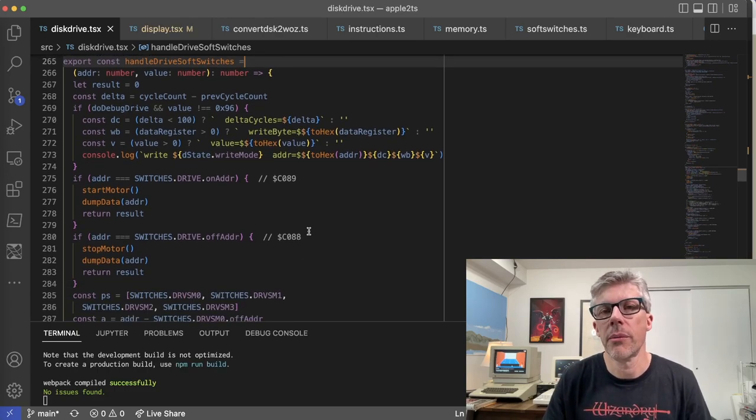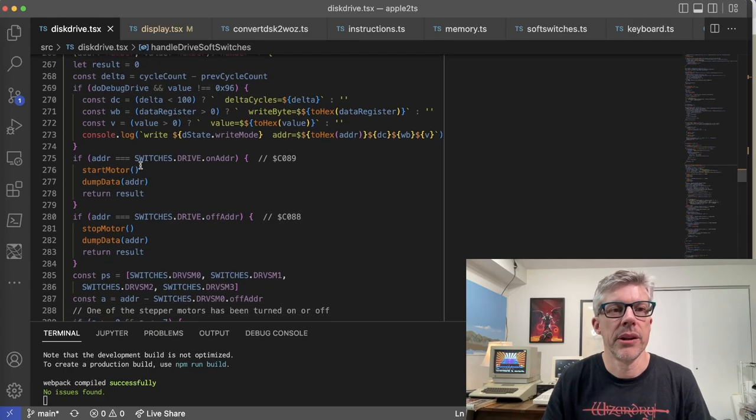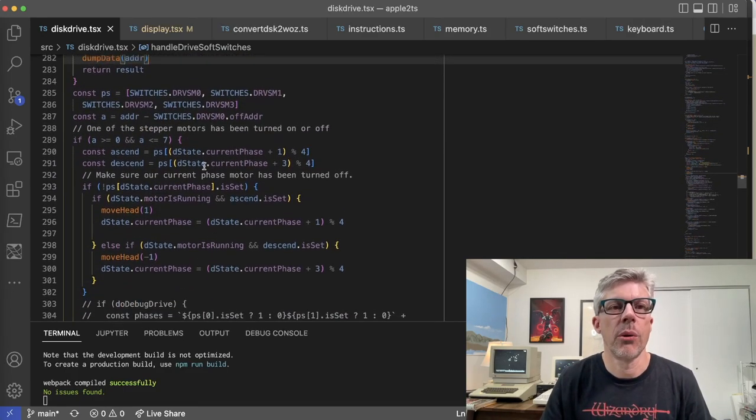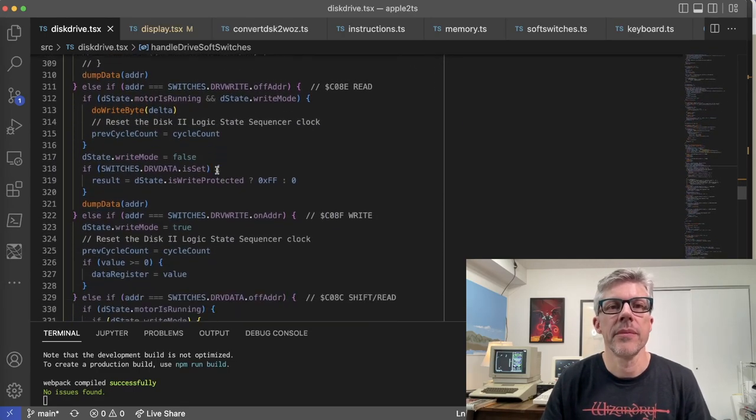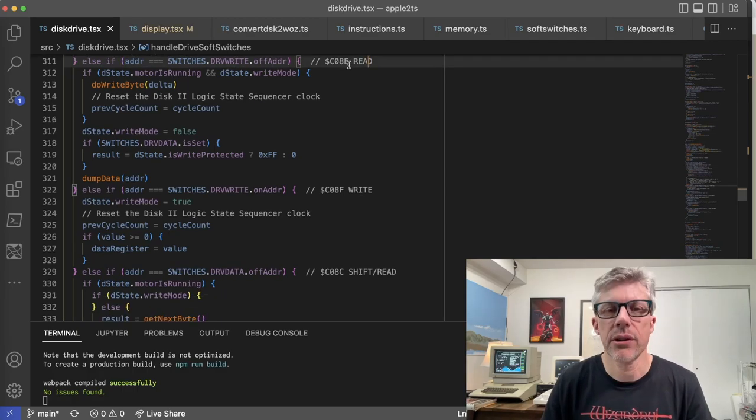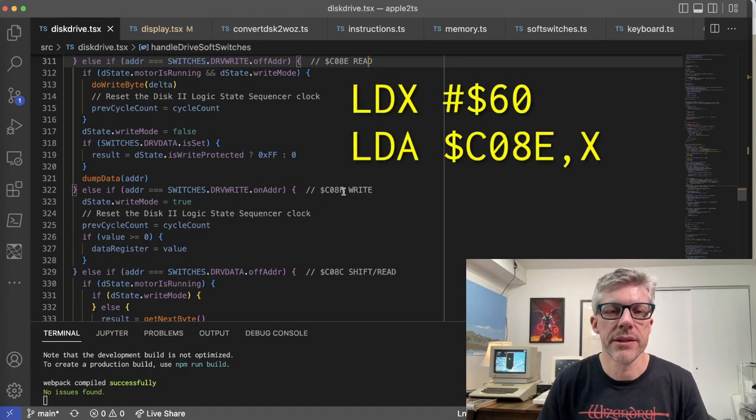Most of these should be familiar from one of my previous episodes when we talked about reading. So for example, here's a couple soft switches for turning the floppy disk motor on and off. Here's ones for doing the stepper motors, which move the arm of the floppy disk inwards or outwards to go from track to track. And then down near the bottom, we have all the addresses for reading and writing. Some of these were already in here before, but there's a couple new ones. The first two switches here control whether you're in read or write mode for your disk drive. And these are at C08E and C08F plus whatever your slot offset is. So for example, if your floppy disk controller is in slot 6 on the Apple II, you would actually add 60 hex to these numbers and you would get C0EE and C0EF.